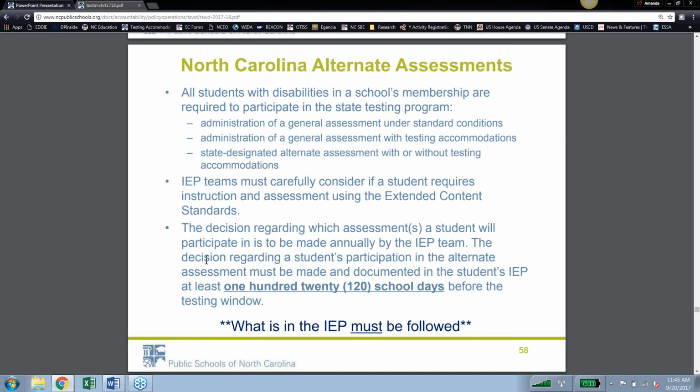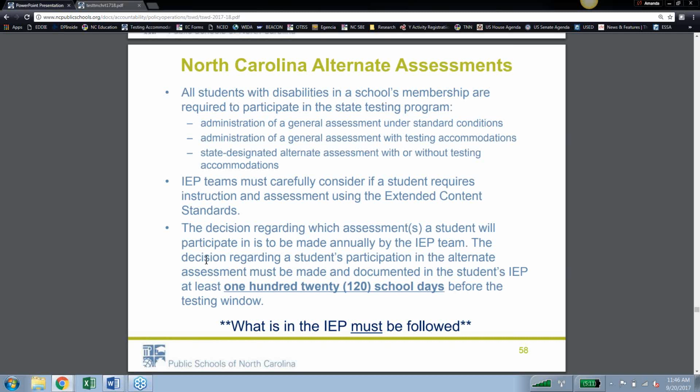Okay, so the 120 school day advance notice for alternate assessment is based on the extended content standards, but all decisions must be documented in the IEP. This is right from the publication. There will certainly be exceptions to this rule.